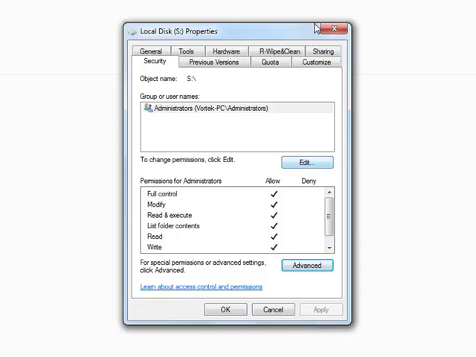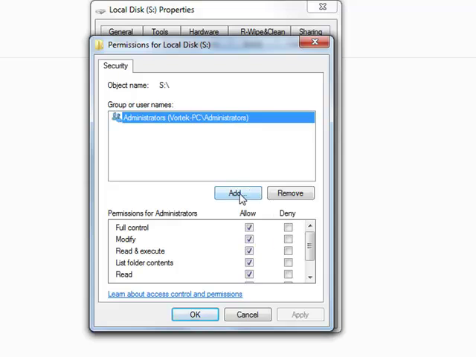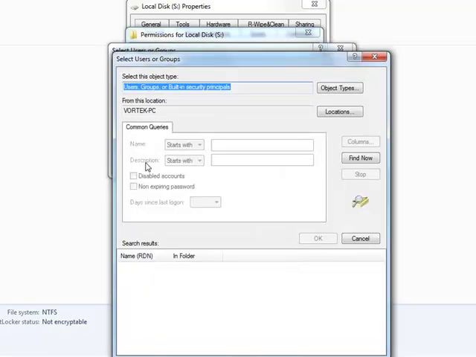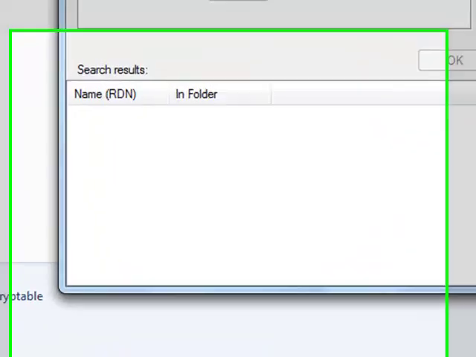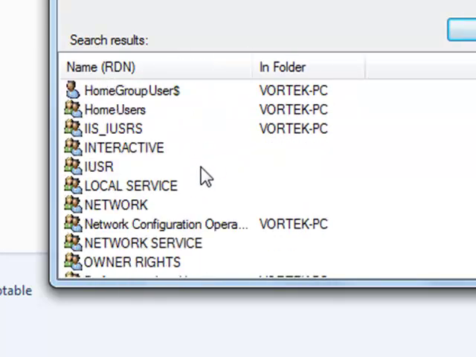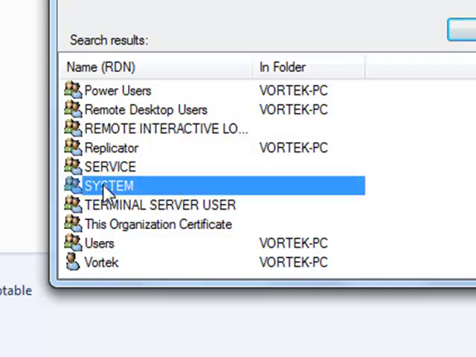So what we're going to do is add the system to the security tab. So let's add. Okay, select it, go to advanced, click find now, and on this list of groups and people, scroll down and find system, and there it is, system group.